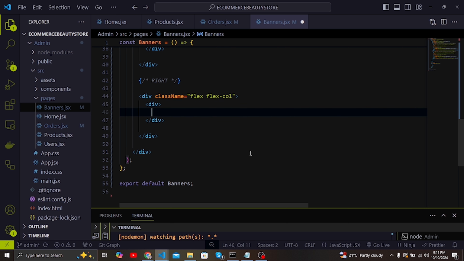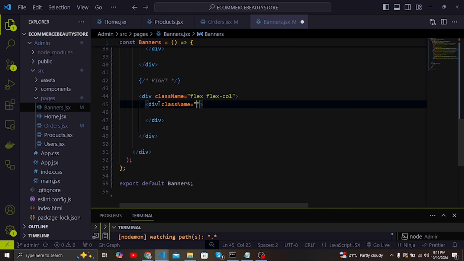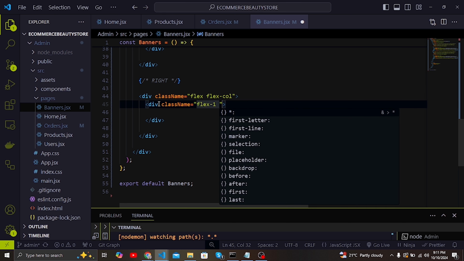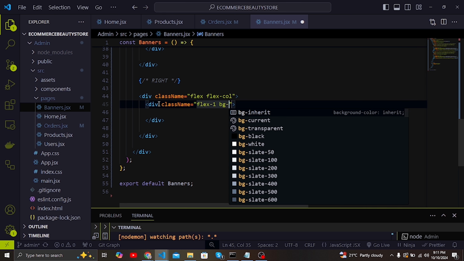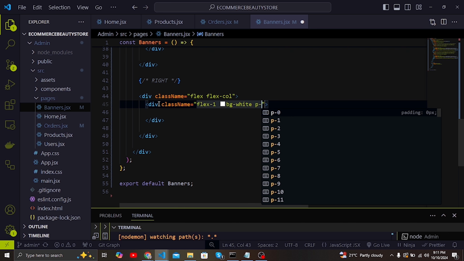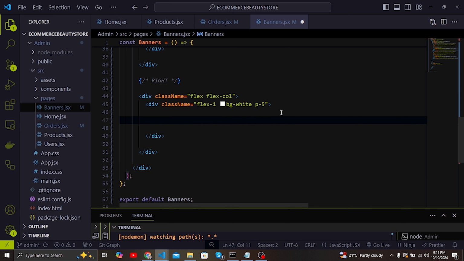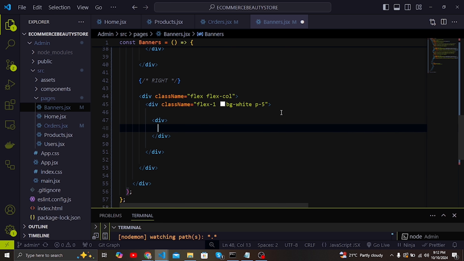So I want to have a styling here also for this one, I'm going to give a flex of 1, and also I want to give a background to be white, and also I want to give a padding of 5, like that. So for that, now I think inside here we can have another div, like that.